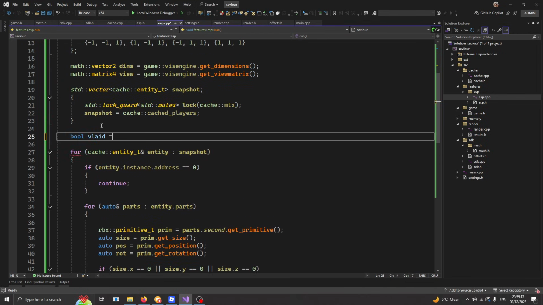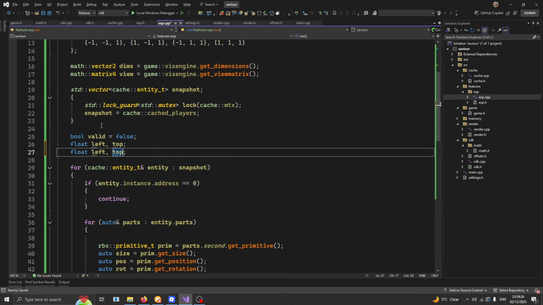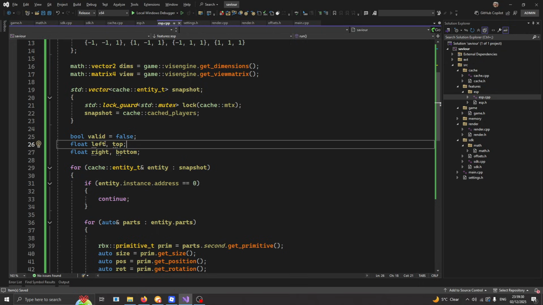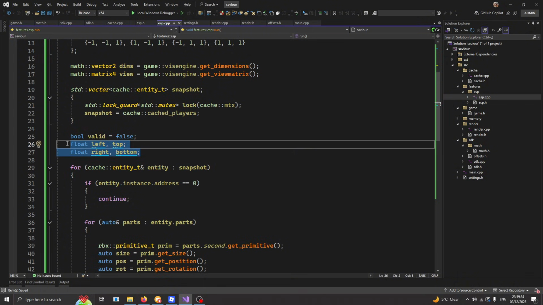We'll do bool valid. By default, make it false. We'll do float left. Yeah. You could do this trick too, and then you need right and bottom. And this is what we're gonna construct our box with.